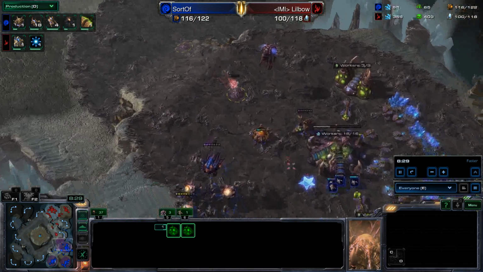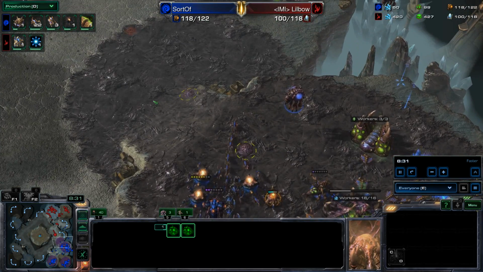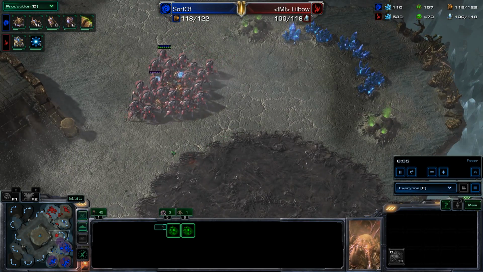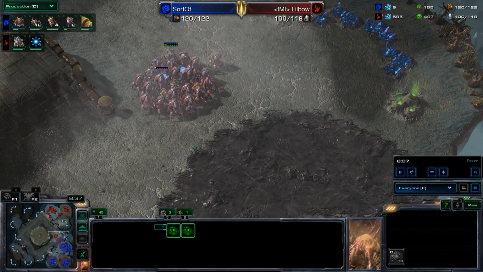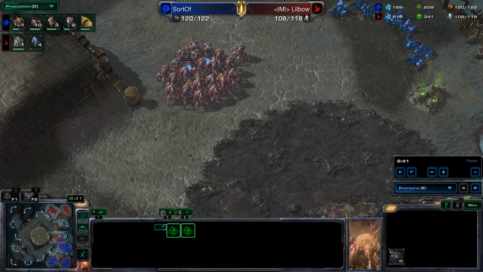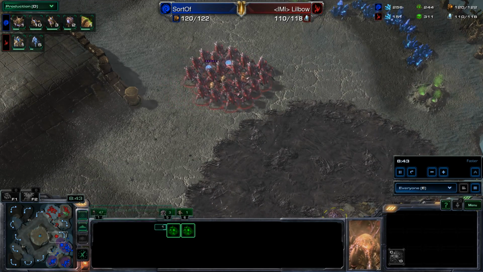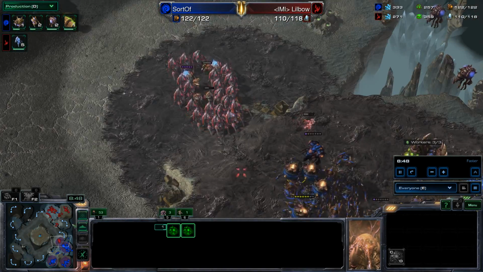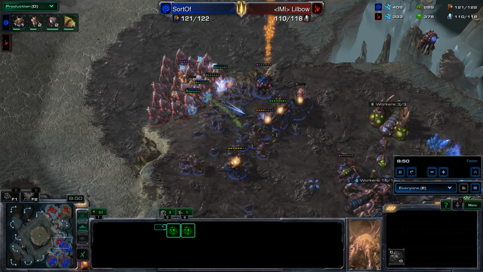Scouting things with the Adept. Not seeing much of anything here, and actually hiding his army a little bit was smart. Lilbow, can he do this? Again, the Lurker Den is not anywhere near complete. It's going to be a few more minutes here. Okay, maybe 1 or 2, but still it feels like an eternity in this particular situation. Overseer scouts on in, throws down a Changeling, sees what's going on, sees all the gateways, and pushing up is Lilbow. He's going for it.